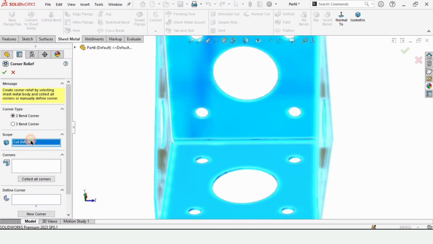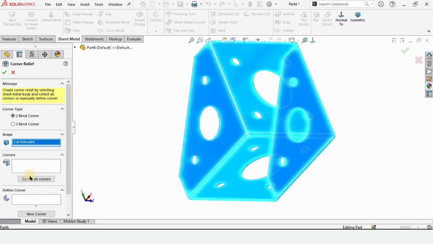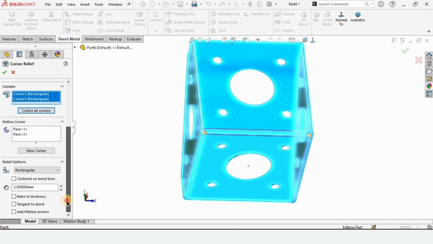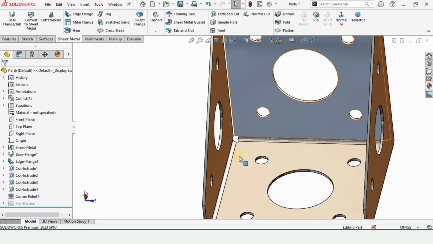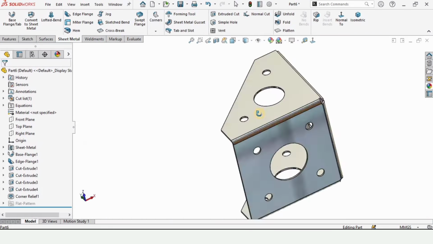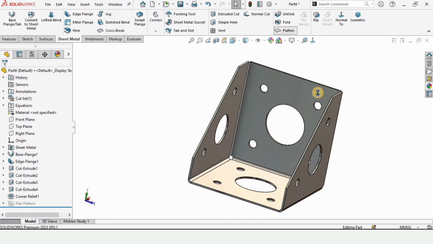And now we are only left with this corner relief. So select this one, and here we need to select our body, this body, and here select this option. Automatically it will give us this option for the corner relief. We need to specify the parameters. Here I'm specifying 6 mm the size, and check this box from here and click OK. And here you can see the corner relief has been specified with the parameter 6 mm. So that's how we create this part, and let me show you its flattened version. And this right here is the flattened plate.